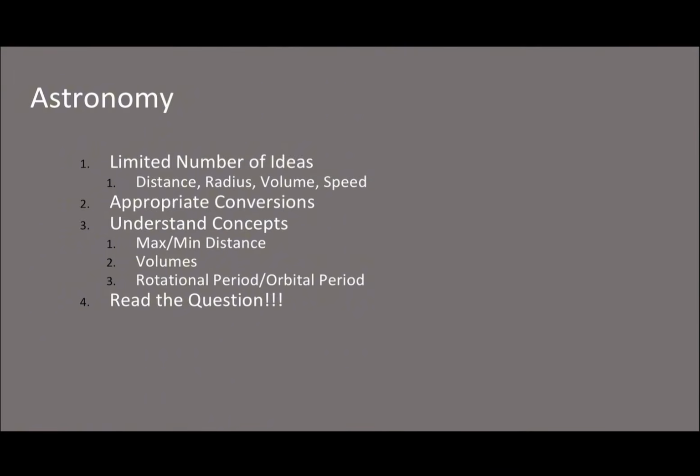Since I got a couple of requests to do something like this, I thought I would go over it really briefly. So first couple of ideas. The first thing is there's only a limited number of ideas that happens with this. Remember, it's about distance, it's about radius, it's about volume, it's about speed. They don't really go much past that. So it's just about trying to understand different ideas between these, and we'll get onto that in just a bit, as you can see in point 3.